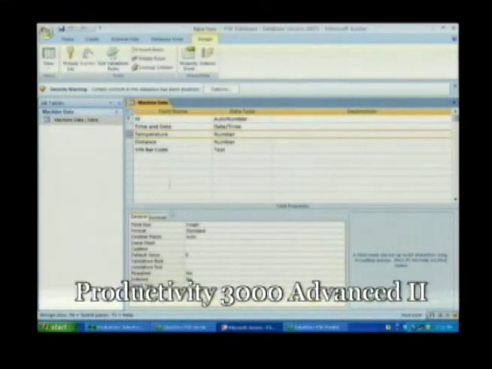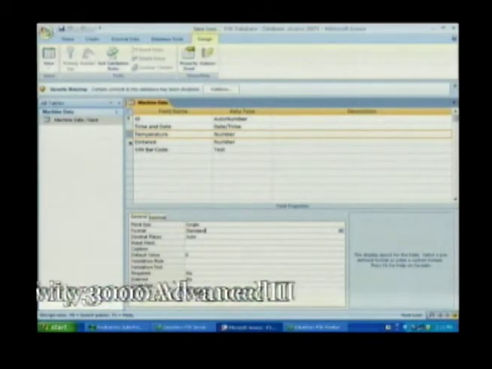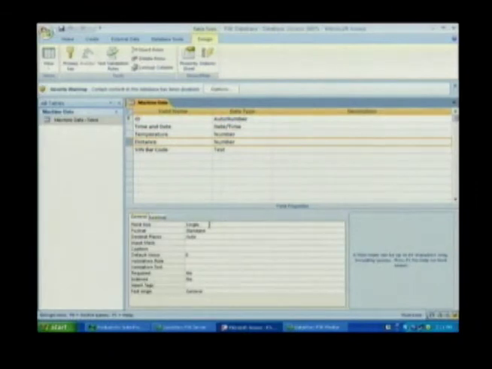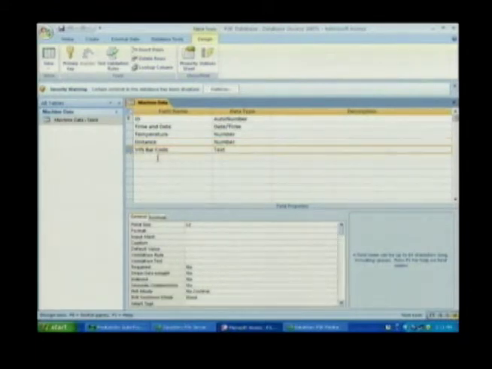My temperature, I'm using a single floating point value, and I'm using a standard format, which gives me 2 decimal places. My distance, I'm also using a single floating point value with 2 decimal points. And then, of course, my VIN barcode number, that's text.